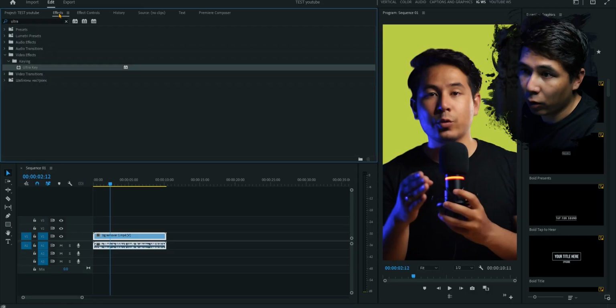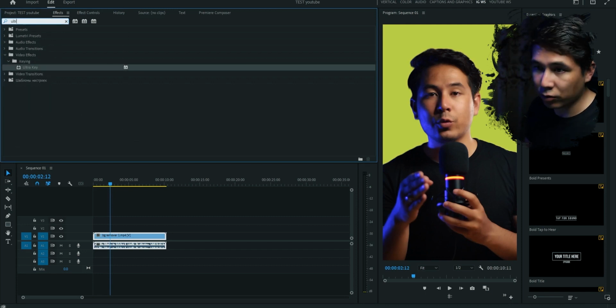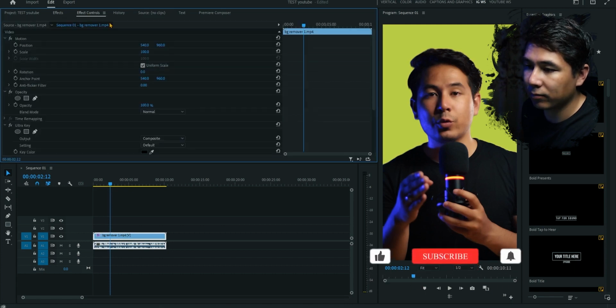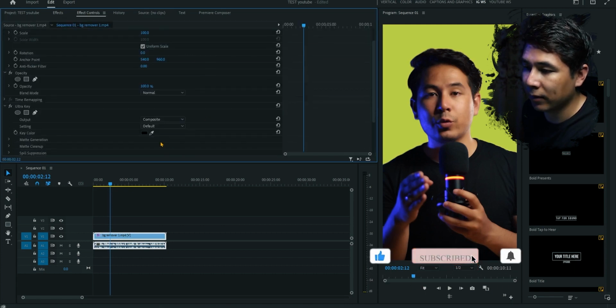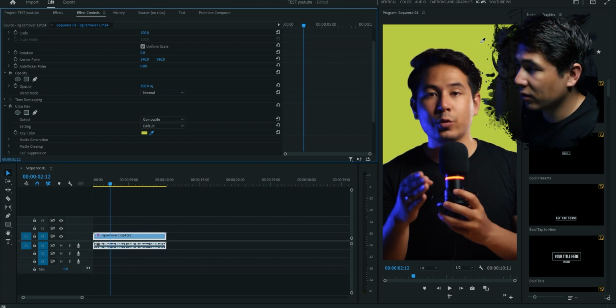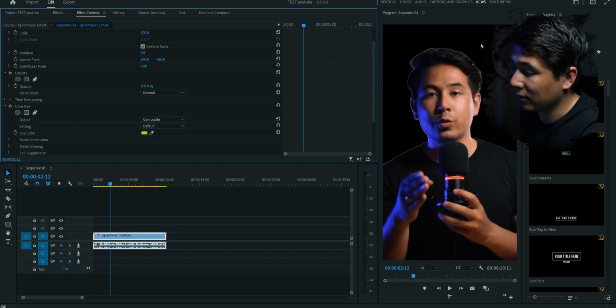At first click on the effects panel and type in the search box Ultra Key. It is used to remove the background containing green and blue color. So we apply the same effect on our clip, and then from Effect Controls click on the ink picker and click on whatever color you want to remove. So in this video I want to remove the green color. I click on the color and the background is removed, and here is the problem.